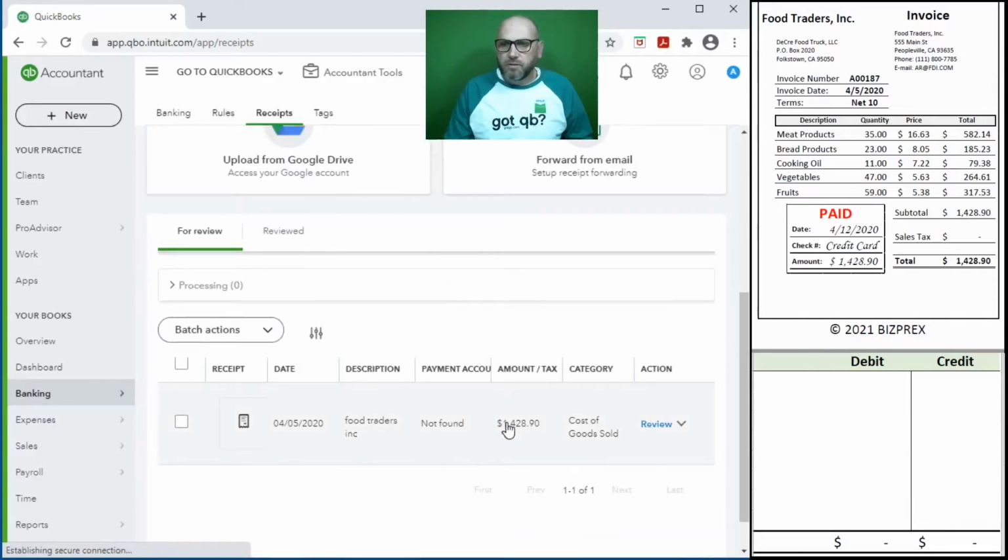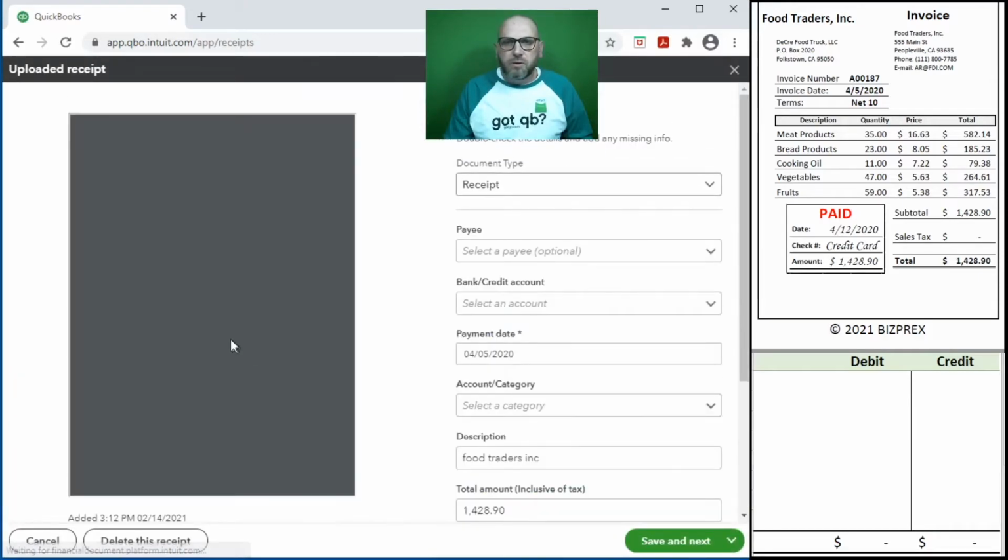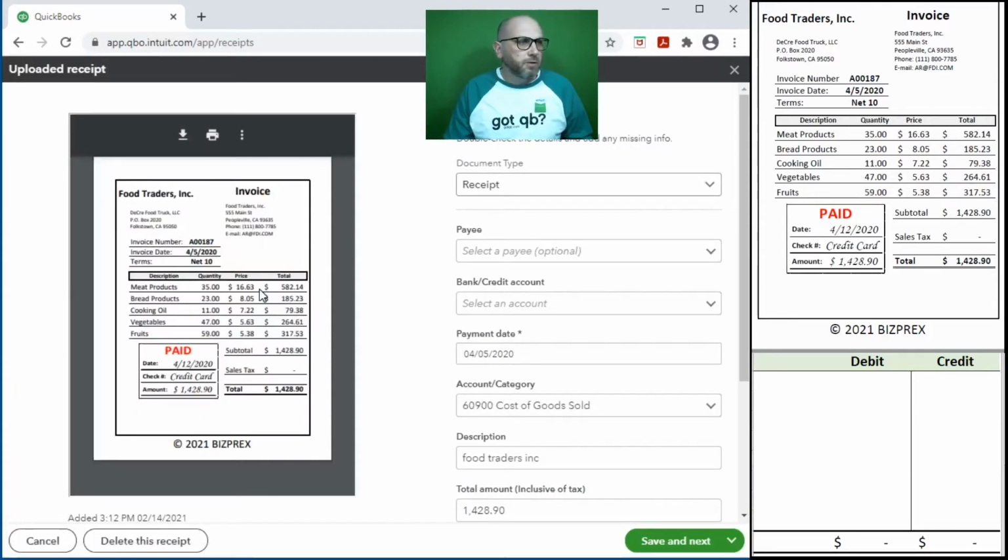All right, here it is, right, food traders. So again, we're not going to go into the debate on how good the accounting software is at recognizing and appropriating the receipts. That's not its job, right? It's our job as bookkeepers and accountants. But occasionally we might find it useful, this interface, and therefore we need to know what we're doing.